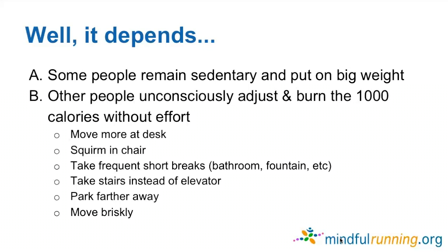Some people naturally start to move more when they take in more calories. Those people may squirm around more at the desk. They're a little bit more fidgety. They find themselves taking more frequent short breaks, going to the bathroom, going to get water, going to the kitchen. They take the stairs instead of the elevator. They may park further away rather than closer. They may move at a brisker pace to get something to their coworker. All of these things add up to build that extra 1,000 calories. But we don't need to take in an extra 1,000 calories to burden ourselves with it to do these things. All of these activities are fantastic to help us keep loose and keep strong in the wintertime.